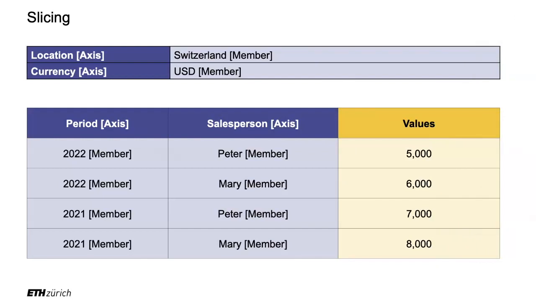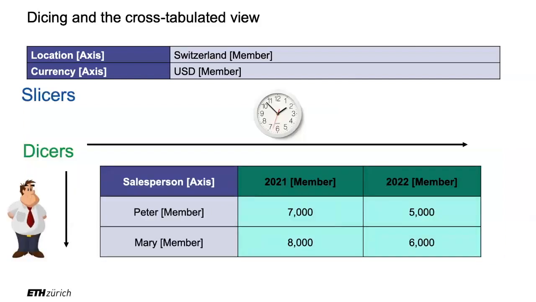Who is following? Okay. Now we want to be even fancier than that, because that still looks a bit technical, right? What if I rearrange these values? If you don't consider the ones we sliced, I have two dimensions left, period and salesperson. I know how to display a cube in 2 dimensions on a sheet of paper, right? It's easy, like this. So we put the salespersons on the rows and the time on the columns. We say that we diced the dimensions. We dice on the row and we dice on the column. Now I have a 2-dimensional cube, but that's because I sliced.